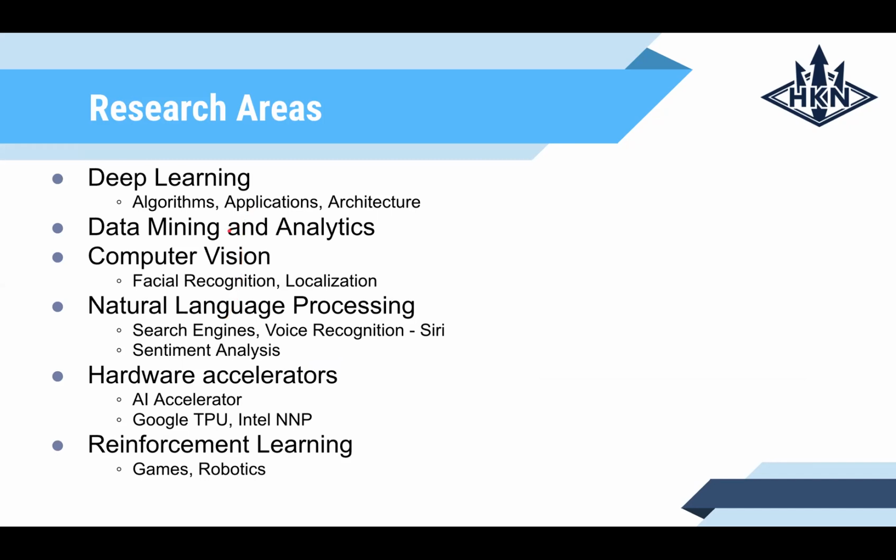And then there will also be data mining and analysis. This is concerned with how you understand data. There's so much data flowing around. How do you make useful information from this data? Then computer vision, one example I talked about is autonomous cars, recognizing a stop sign or speed limit or a traffic light. Another application is facial recognition. If you have an iPhone or any phone with facial unlock, how does the phone know it is you, not somebody else? And also there is natural language processing. This is Siri, for computers to understand human text and speech.